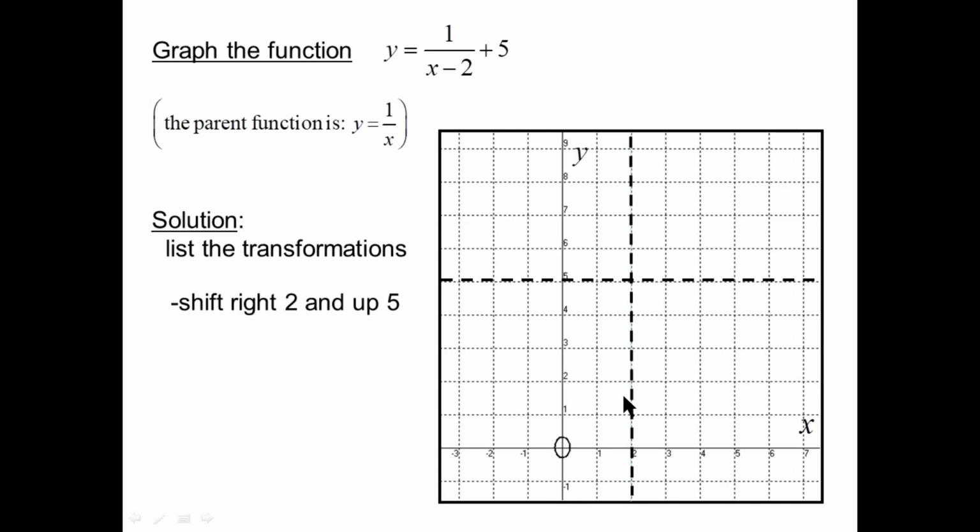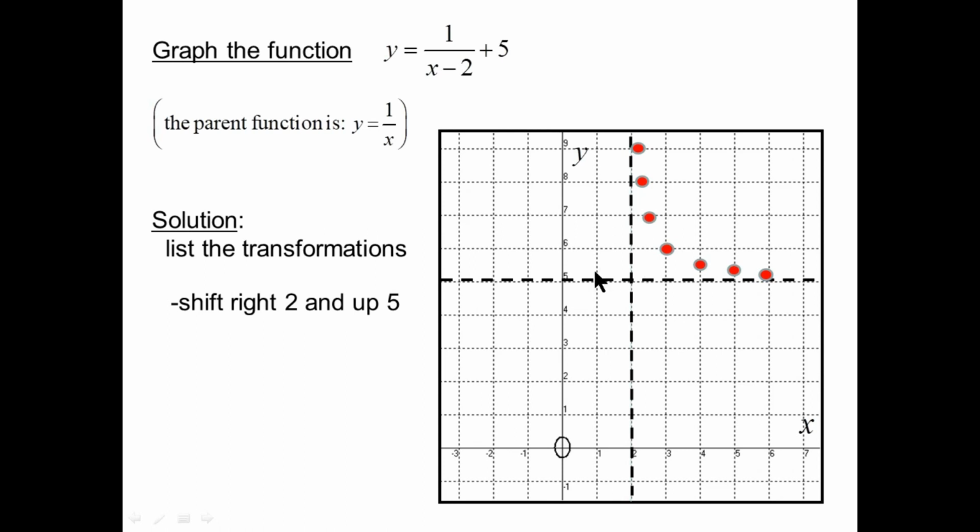Now, again, we're going to pretend that the intersection of the asymptotes is actually the origin, and then just graph y equals 1 over x. If you learn to graph y equals 1 over x from the origin, then you can graph it from this pretend origin. Go over 1, up 1 over 1. Over 2, up 1 over 2. Over 3, up 1 over 3, and so on. Over a half, up 1 over a half, which is 2. Over a third, up 1 over a third, which is 3, and so on.